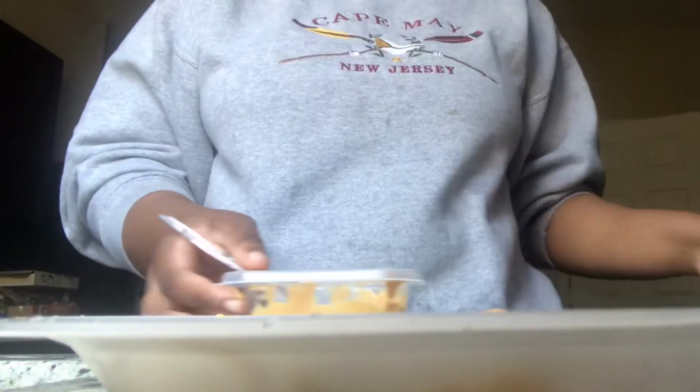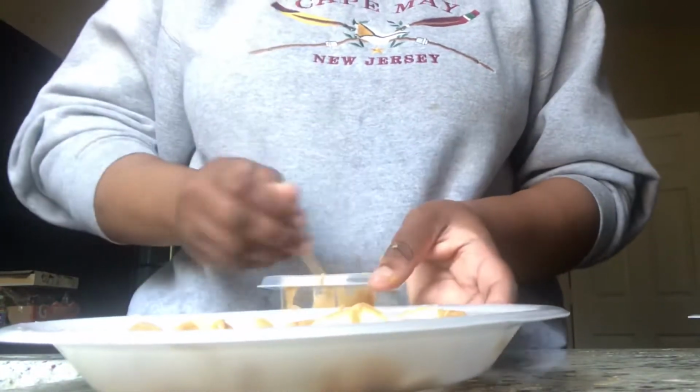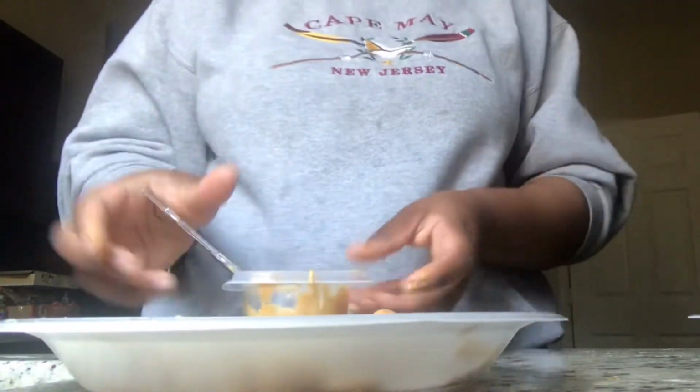Then once I dip it and apply it onto the plate, it should look like that. And I'm just gonna go ahead and drizzle some peanut butter on top, make it look good and nice, and pop it in the freezer. And then once you're done, you can go ahead and eat it.